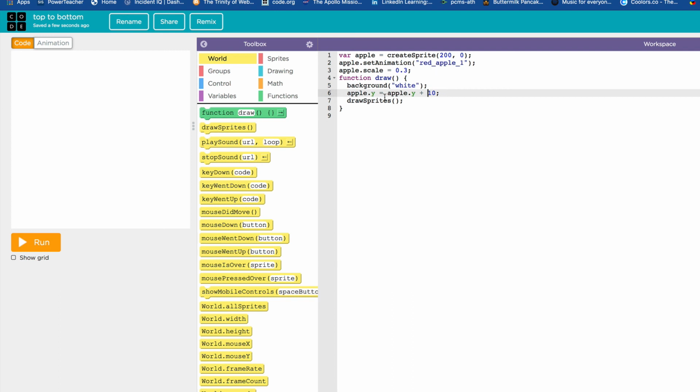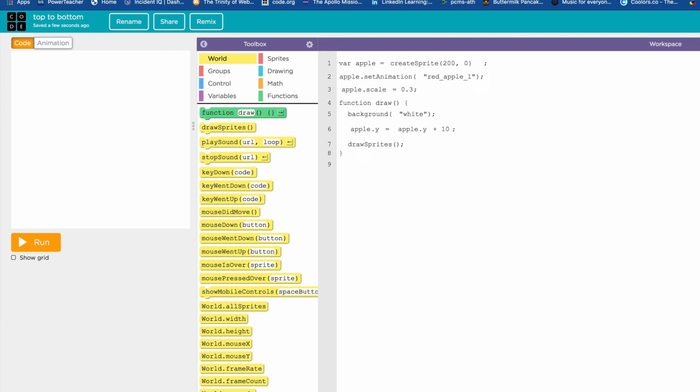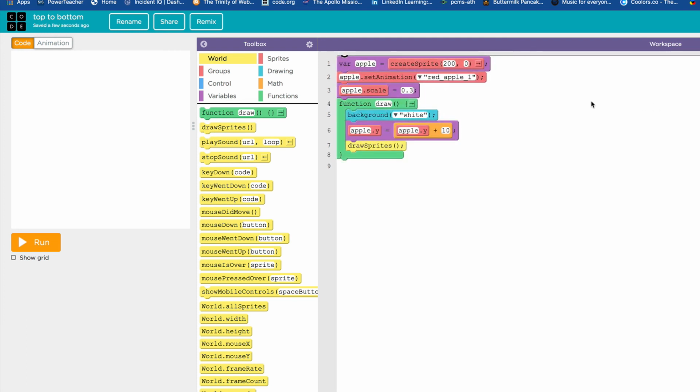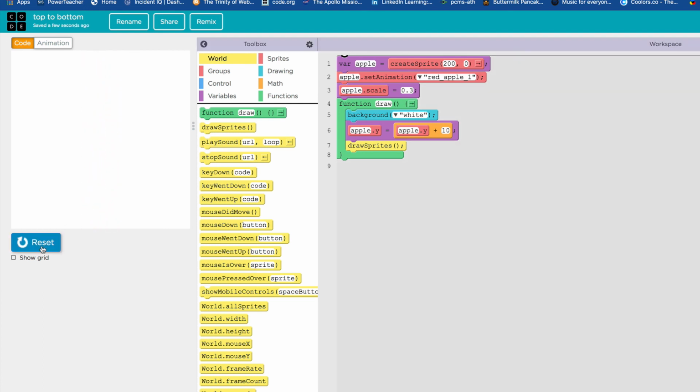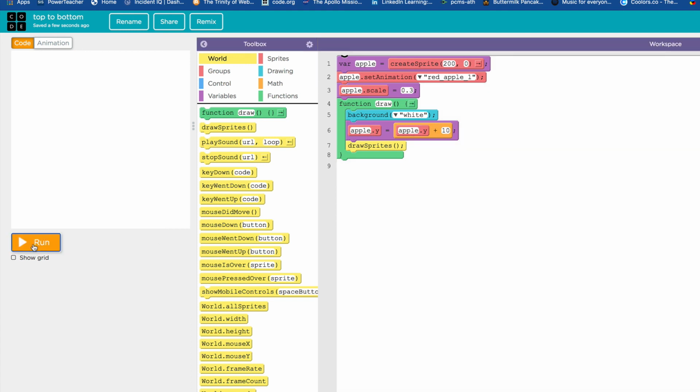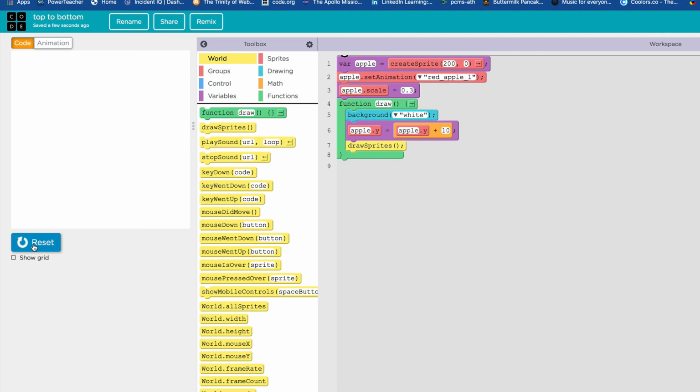Now, when you've done some simple editing like that, all I did was change the x's to y's, and I changed the negative 10 to a positive 10. I'm going to go back and show blocks again and bring it back to being blocks, which I wouldn't have to do. And I'm going to run that. And we get an apple that falls from the top to the bottom. It starts at the top. I set its starting position. And then I created this little phrase right in here that makes it go down the y-axis 10 pixels at a time, and you could try a different number if you want to.